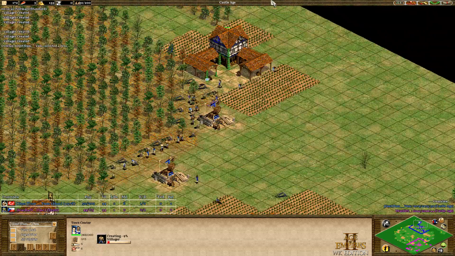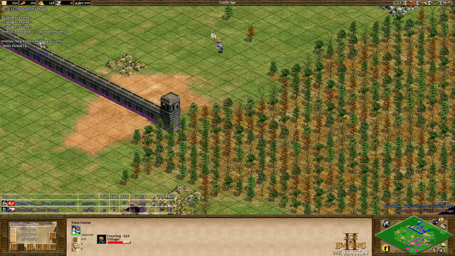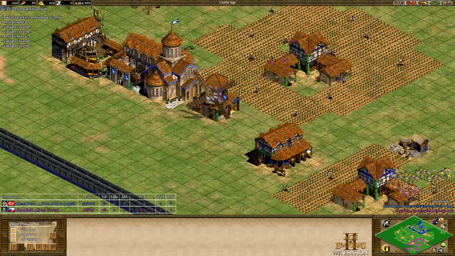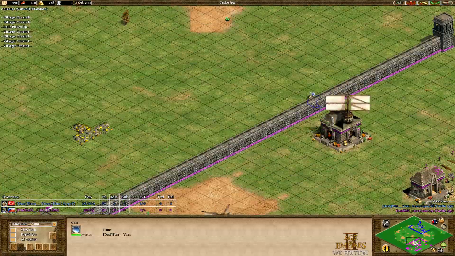3 TCs up and running, the third TC on the wood line here in the back. He can fit a lot of farms around that. I think that's a nice TC. And all the relics getting picked up except for the one that's closest to DraCoNT and the farthest away. That's 2 relics plus 2 on the way, and a third monk actually trying to grab the last relic.